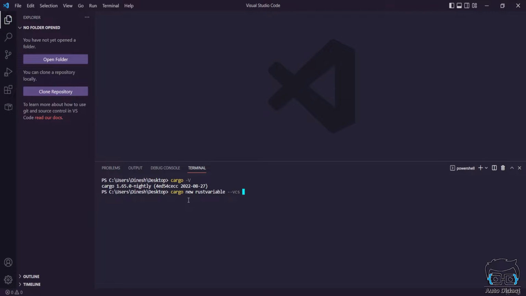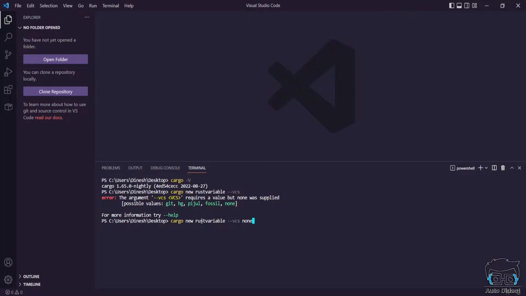If you press enter, you could get to know that cargo itself has the possibility of creating a git repository, so these are the possible values we can type. To prevent our cargo package manager from creating a git repository, type none.